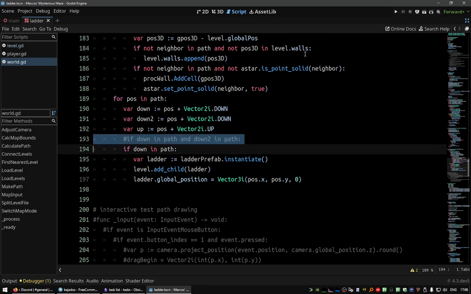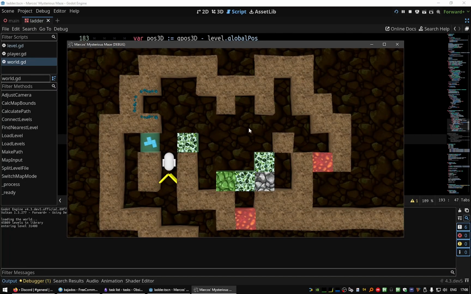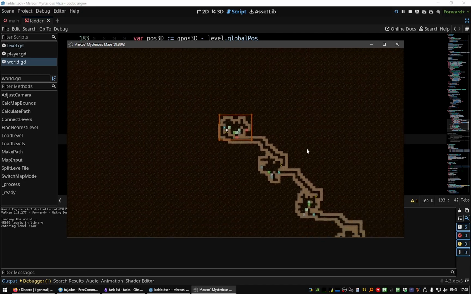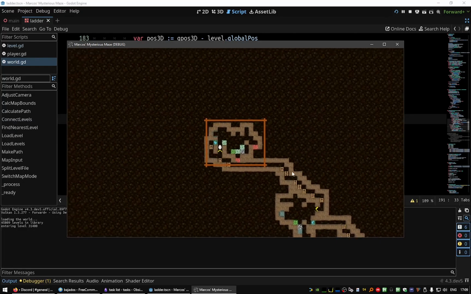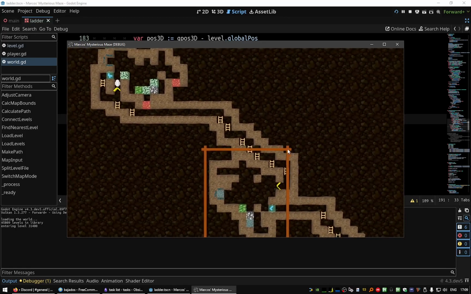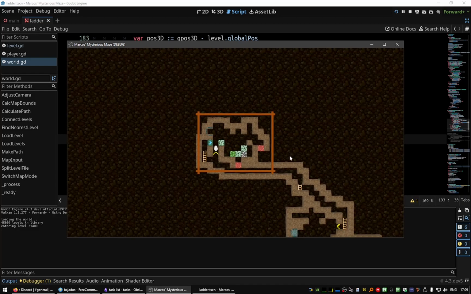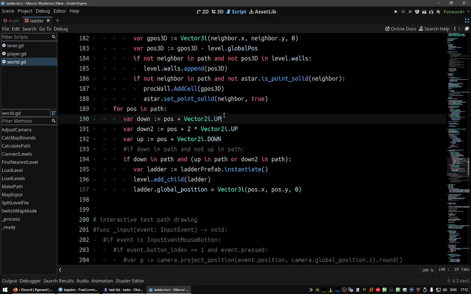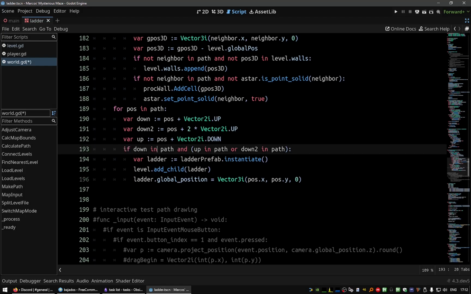So let's see. If I do this, we lose all the cases. Let's see. In this case, no, this is not. Yeah, I think I have it. This is a bit convoluted, but it works, I think.